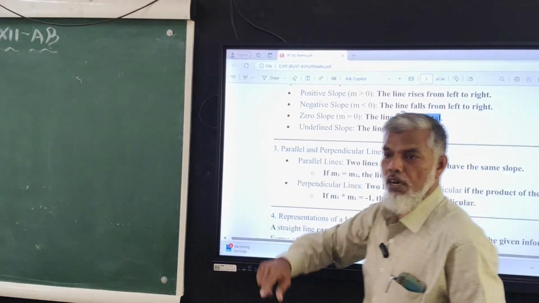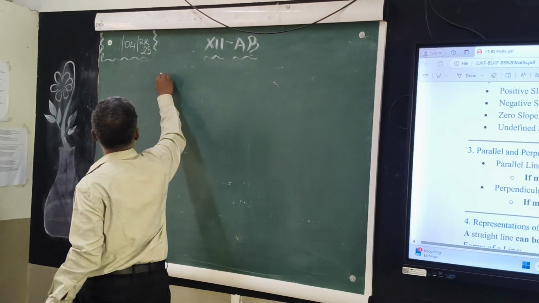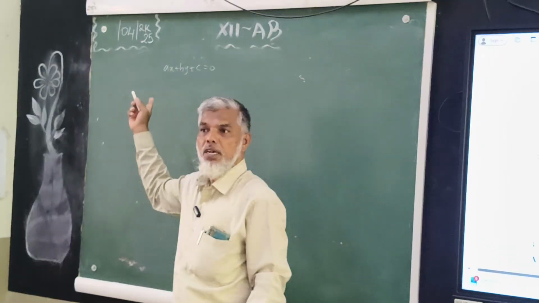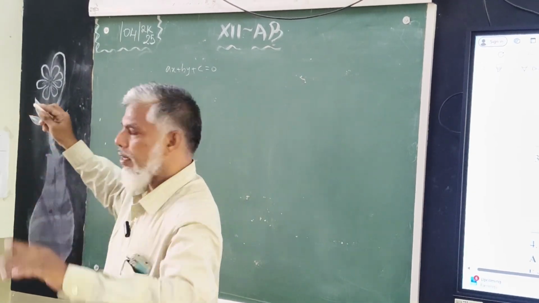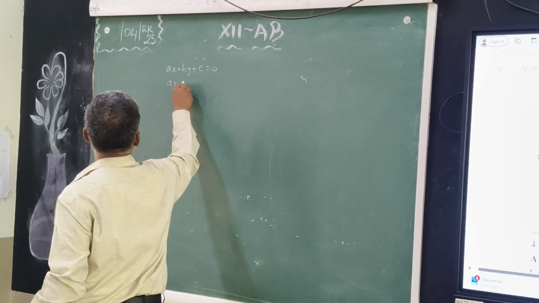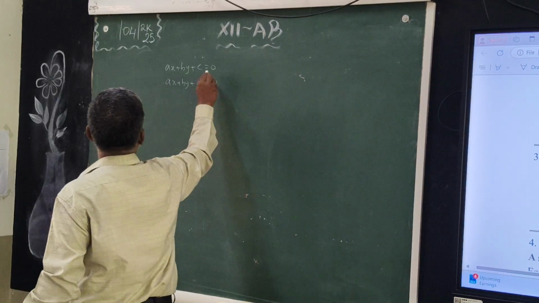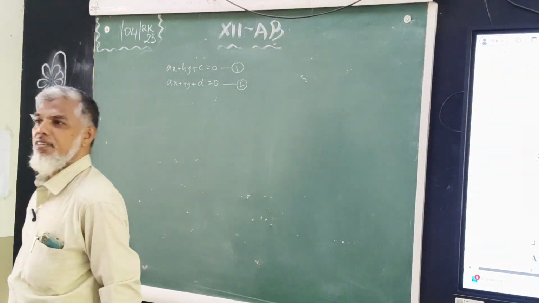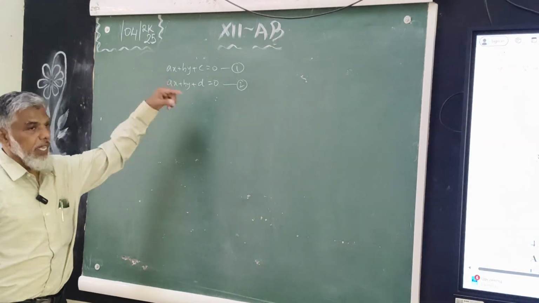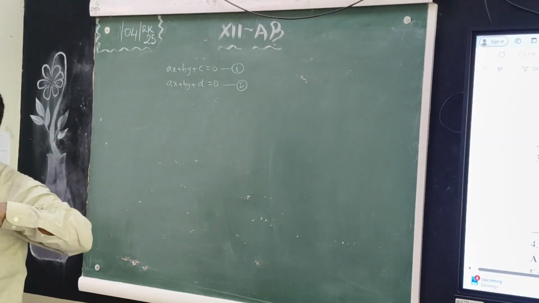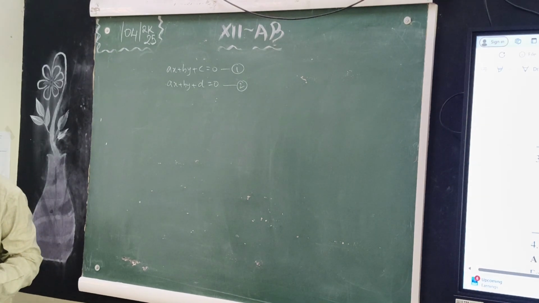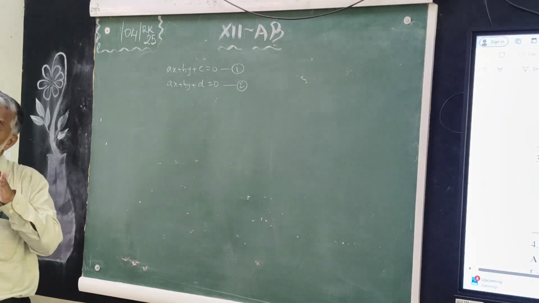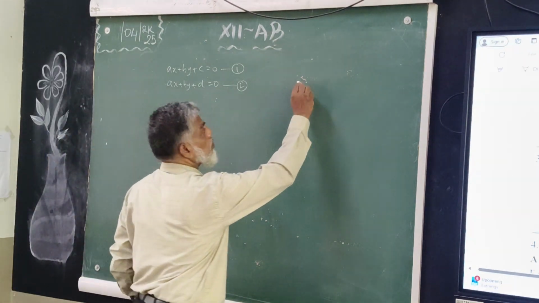Now, when two lines are parallel, consider two lines ax plus by plus c equal to 0. What is this one? A straight line. What is the second one? Also a straight line. Why? Because x is multiplied by some constant, plus y multiplied by some constant, plus a constant equal to 0 is a straight line. I have drawn the lines also. So when two lines are parallel, correct?